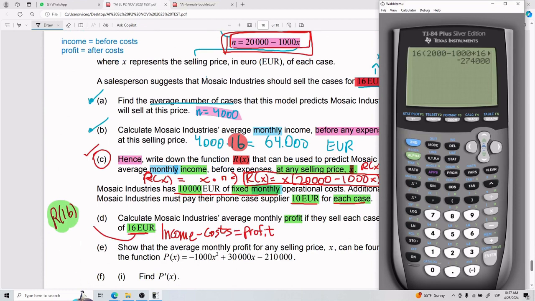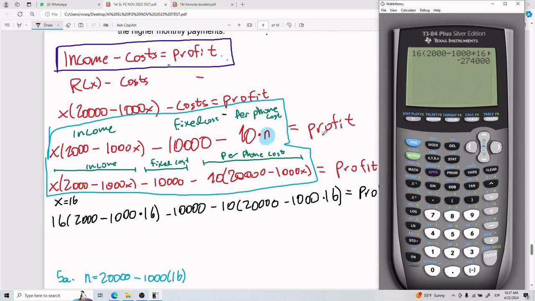Now here, I think I have something fishy going on because I just ended up with a negative value. So give me a second. I'm just going to double check what I plugged in, right? So let me double check. I don't think it makes sense that this is negative, but let's see. So here on the right side, looks clean. It's times 10 minus 10,000 looks clean. Minus 1,000 times 16, close parentheses. It also looks clean.